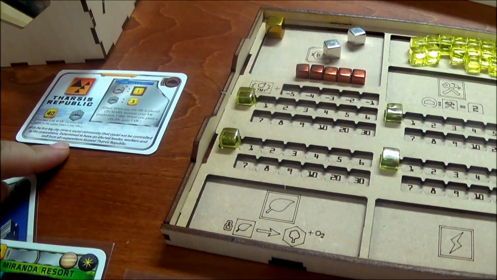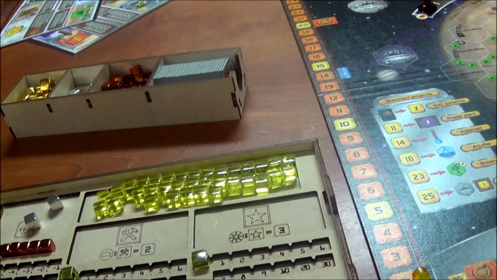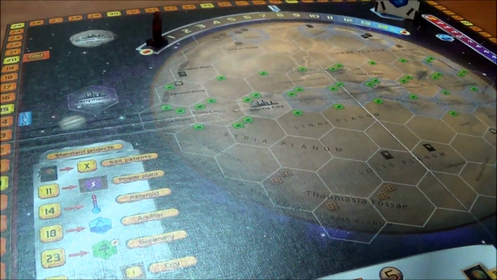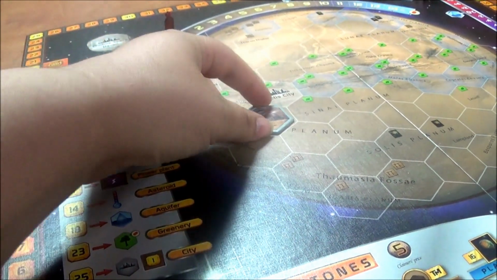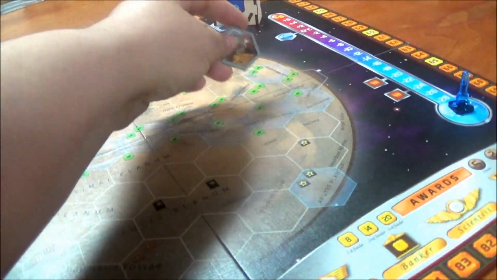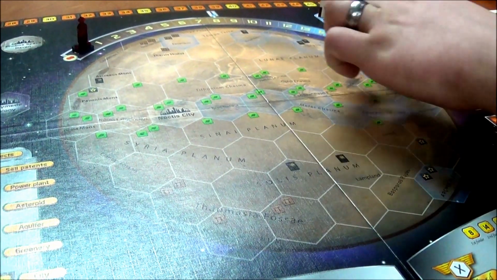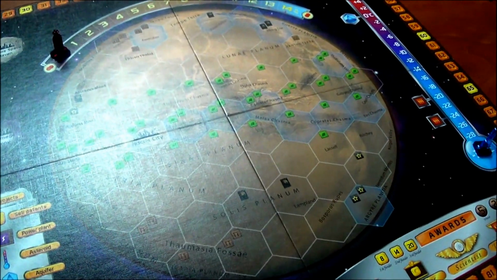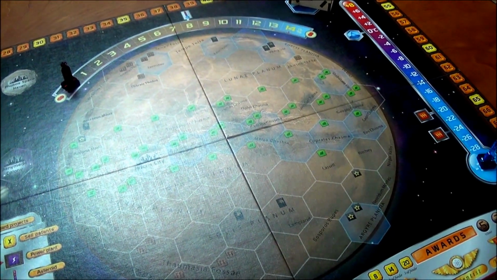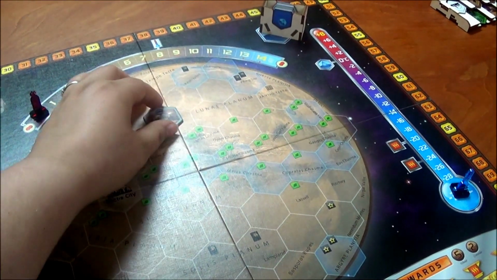Alright, well, my first action, per my company, is to play out a city tile. Well, I can't. I'm going to play it here next to Noctis. No, I'm not. Yes, I am. Maybe. No, I'm going to play it. Normally, cities can be placed anywhere that's not designated for oceans or for a specific city. But they can never be placed next to another city unless there's a special exception. I'm going to put it here, actually.